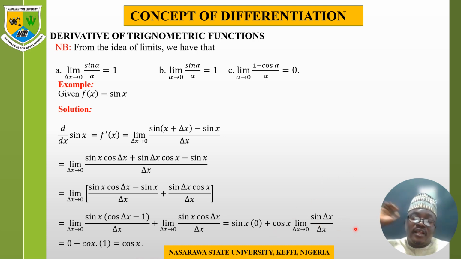Because in the double angle formula, as we stated previously, you are going to have sine theta divided by theta, and sine theta divided by theta, remember we say is 1, then you replace it with 1. Already completely here is going to be 0 after taking the limit. Then we are now going to have cos x multiplied by 1. Completely here is going to be 1. The 1 multiplied by this is cos x.